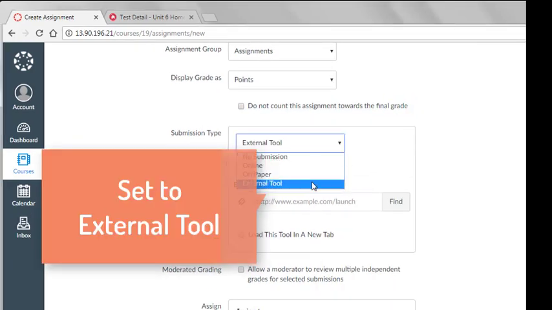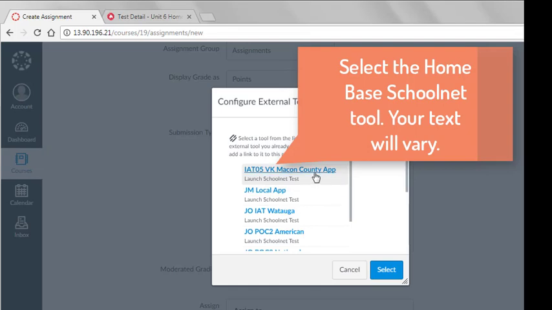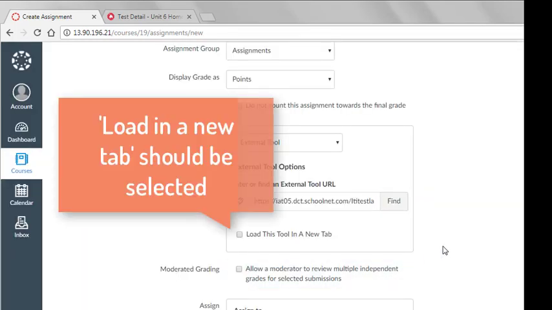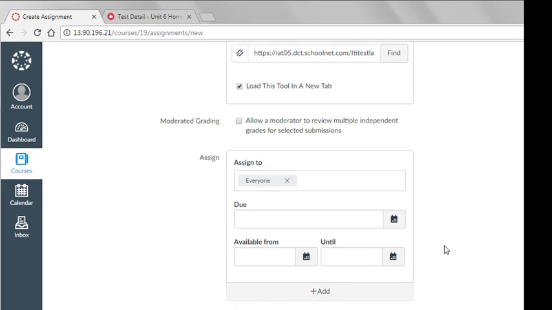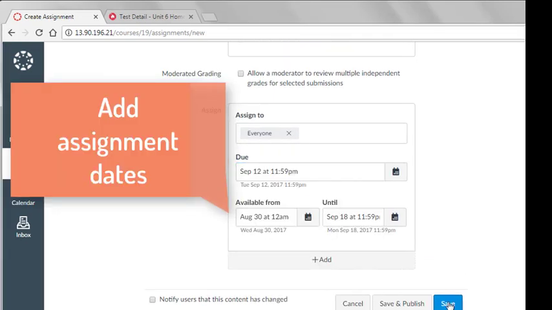Set to External Tool. Click Find. And select Home-Based Schoolnet. Your text will vary. Load in a new tab should be selected. Add your assignment dates and click Save.